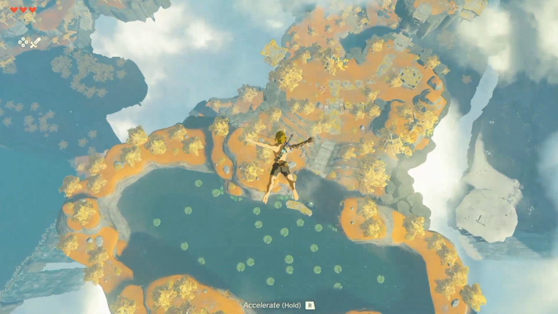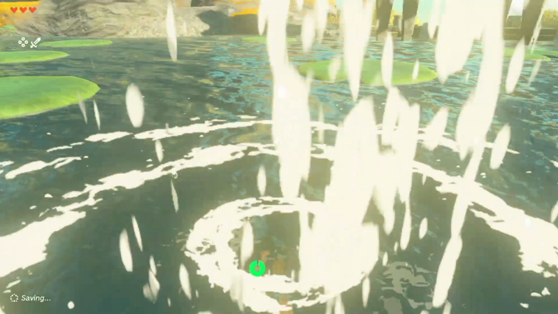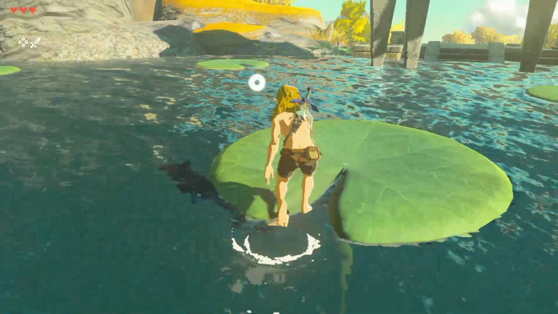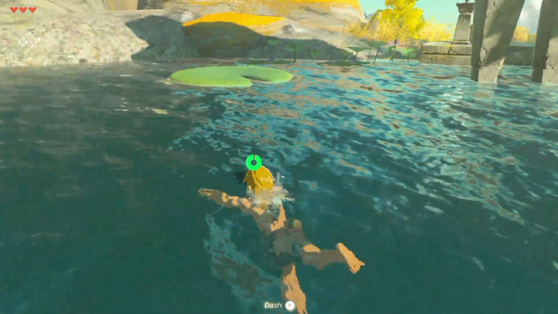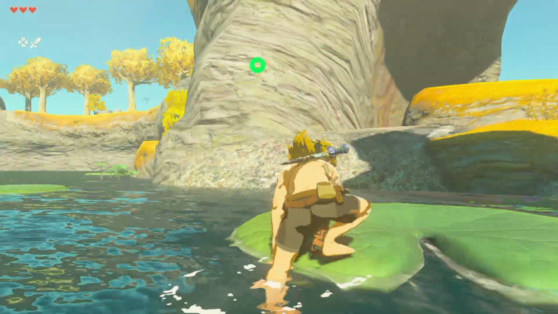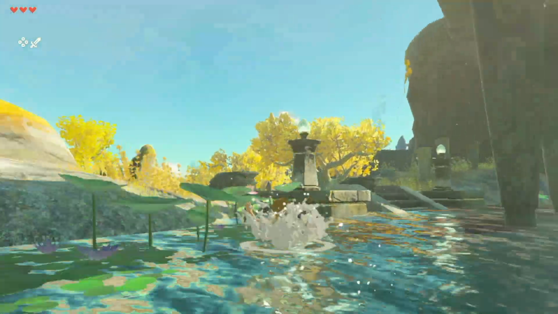Alright, so if we hold R, we are going to accelerate beautifully. Absolutely incredible intro into a game. Wonderful. Okay, so from lily pad to lily pad, straight away we are going to be getting swimming and moving because we don't want to drown.